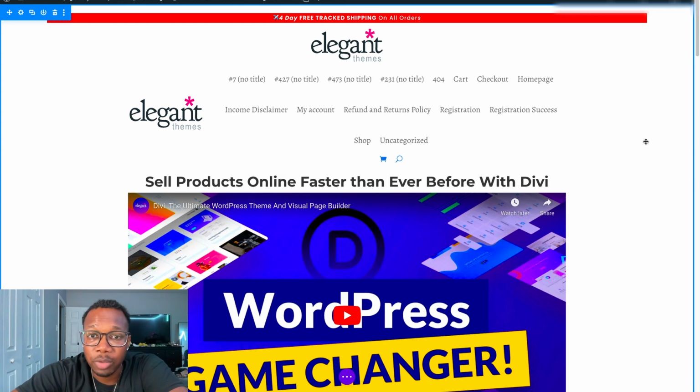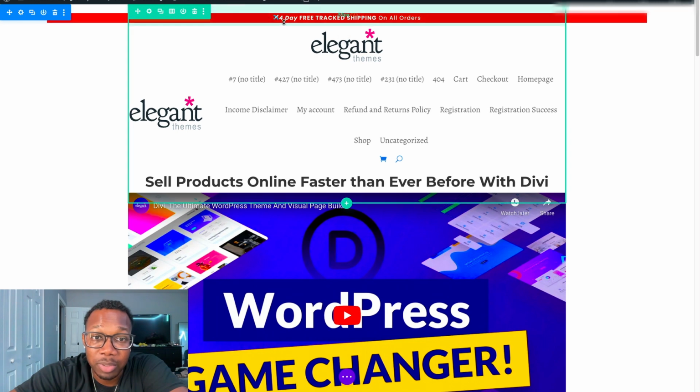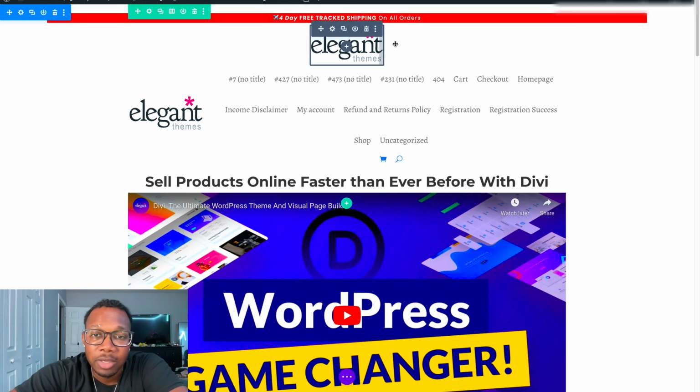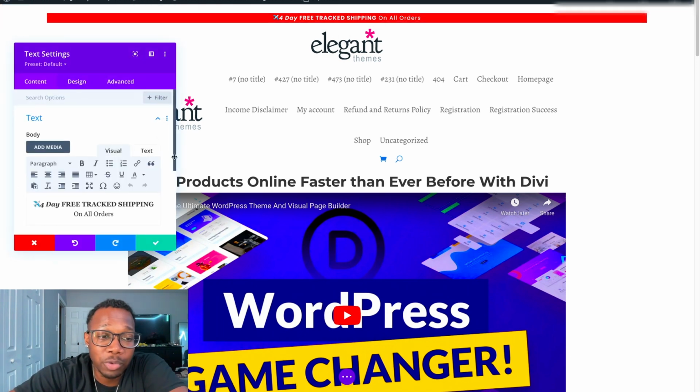If you are on a platform like Shopify, you would have to download an app or a plugin just to put something like this at the top showing that free 4-day shipping. And as you can see here, everything on this page is completely customizable, even this right here. So no longer do you need any apps or plugins that may slow down your website.